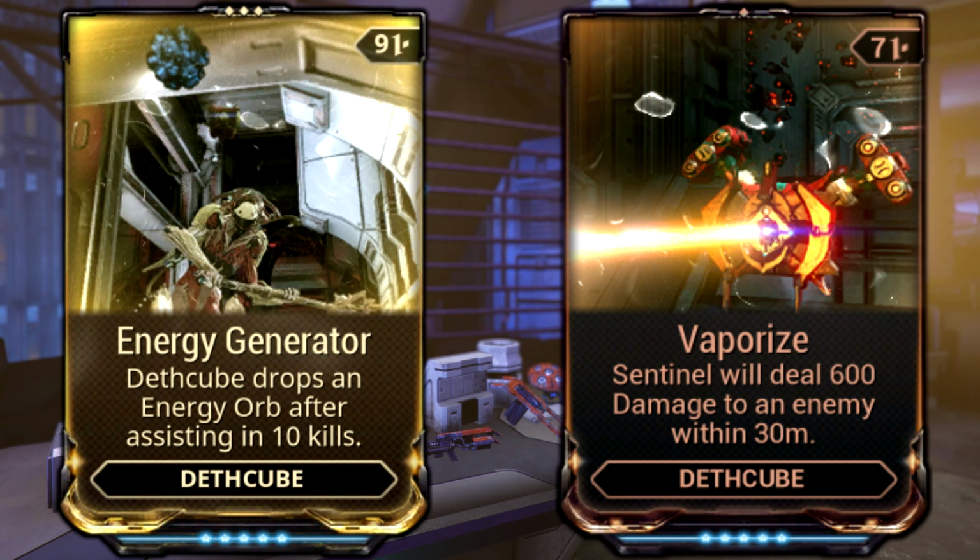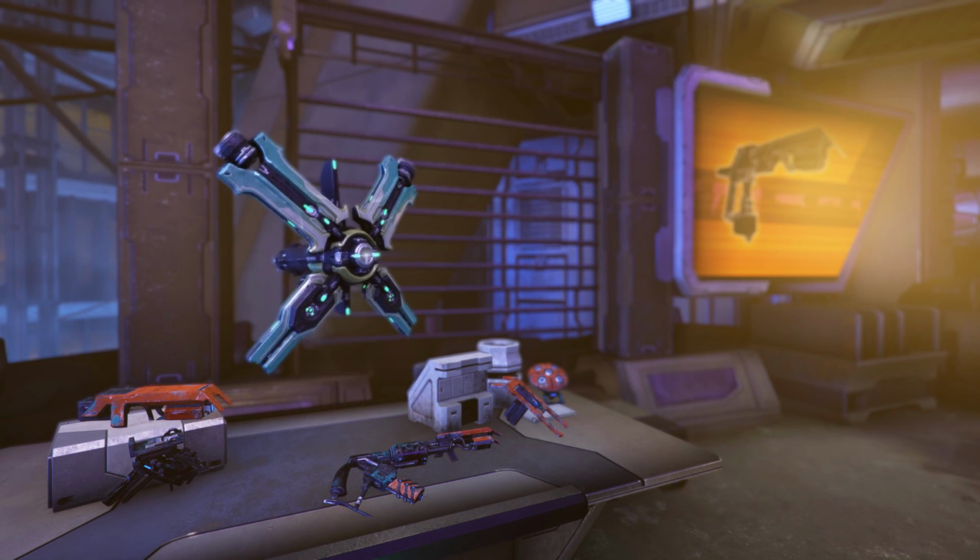Next up is Deathcube, and Deathcube has Vaporize and Energy Generator. Vaporize is generally not worth running because it just does a little bit of extra damage, but Energy Generator is pretty good as it makes the Deathcube drop an energy orb after it assists you with 10 kills. So Deathcube basically just provides a little bit of assistance with energy generation.